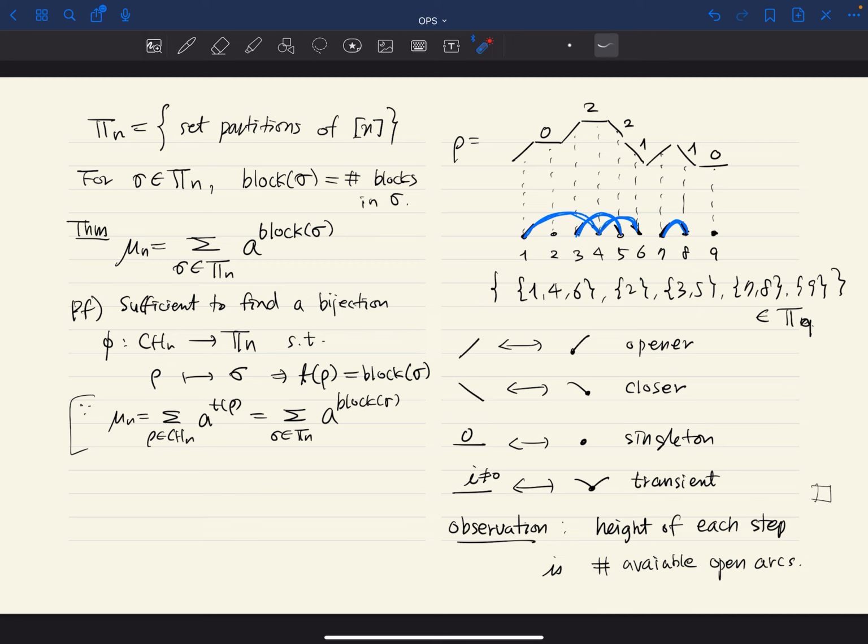That means the label is always less than or equal to the height of the starting point, so we can always connect the dots in this way. So the map is well defined, and the inverse map can be constructed similarly.